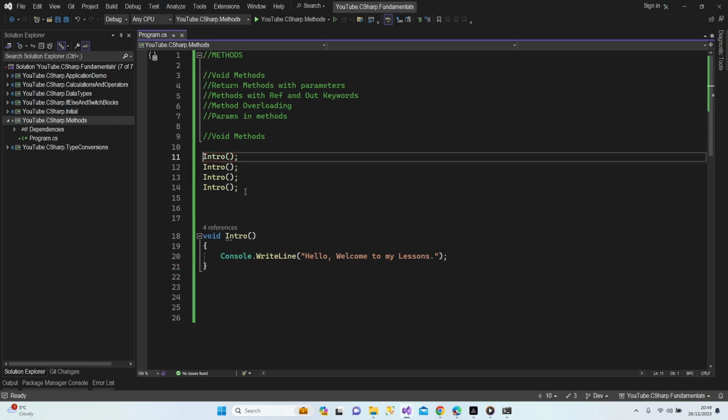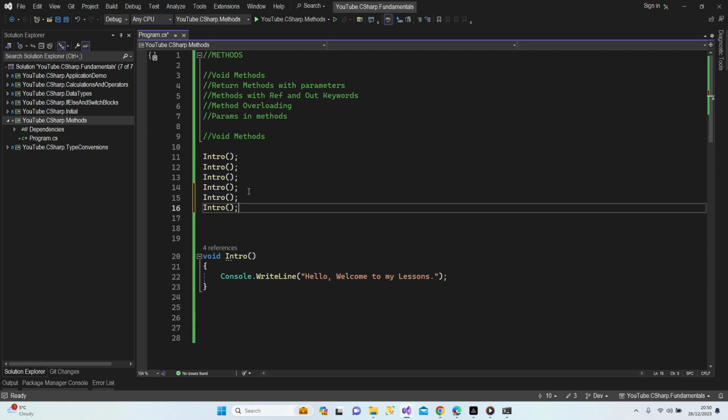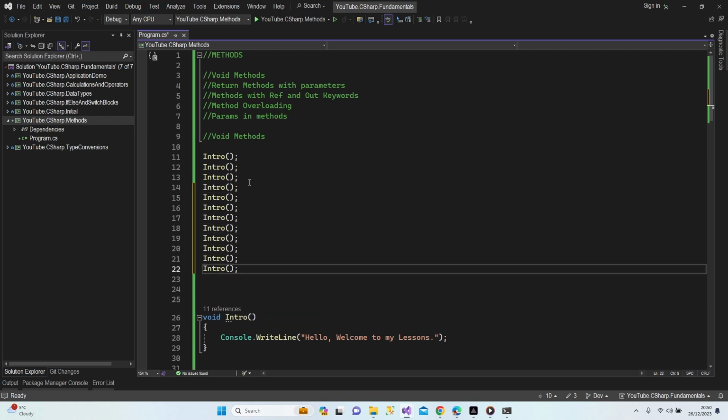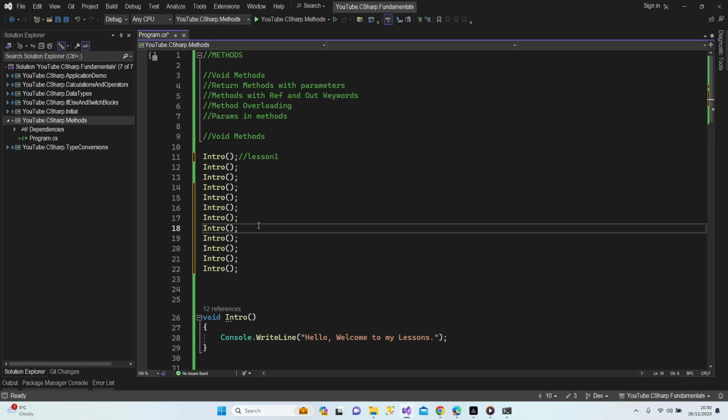Okay, so we can use this method in multiple places, and also it helps us when we would like to change the message. Just imagine you use this intro in 10 or 15 different lessons. For example, this is lesson 1 intro, this is lesson 2, 5, whatever, this is lesson 7 intro.